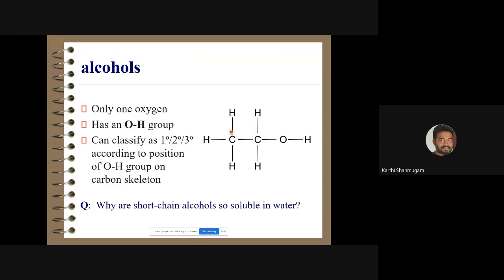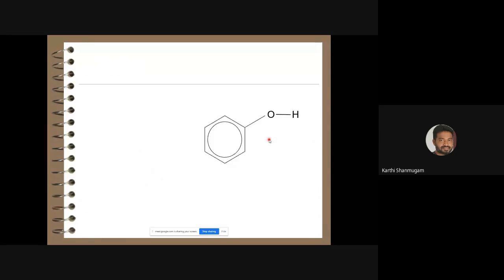I think somebody wanted to answer. Sir, the carbon which has the OH group, how many carbons does it have in its surroundings? Absolutely right. How many surrounding carbon atoms decides whether it is primary, secondary, or tertiary. What he said is right. Anyway, we will see a lot of examples, right? So no need to worry about that. So what is this functional group?